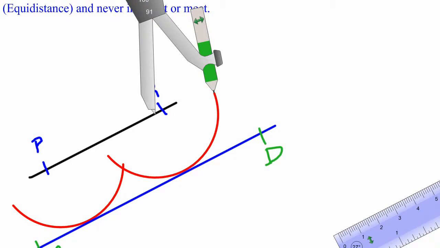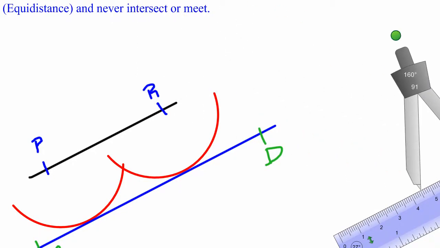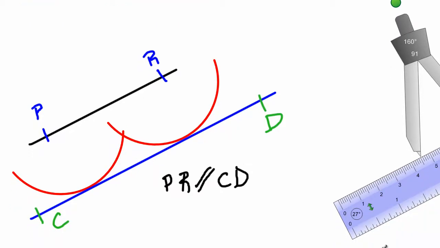Okay, so what this is saying really is that the line segment PR, and let me use a black line, the line segment PR, and you'll see some strokes like that. Two strokes mean parallel to the line segment CD, as we have here on our diagram. So the line segment PR is parallel to the line segment CD, and it's that easy. That's how you construct a pair of parallel lines using your ruler, pencil, and a pair of compasses. Bye bye.